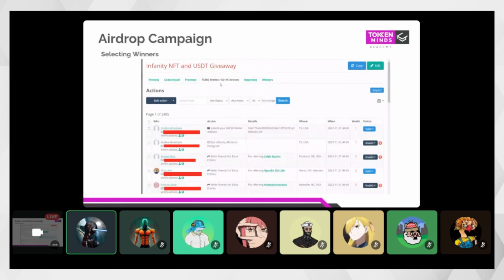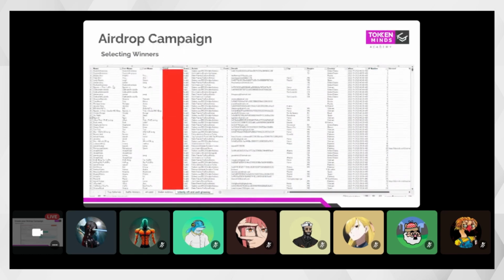So here, for example, go on this tab and you can export an Excel file out of this. All the information of those who partake in this campaign will be there. This will be a lot of data management to select them. But if you are already knowledgeable in how to work on a database or in Excel, this is really easy for you as well. So you just export, and then what you will get is this.